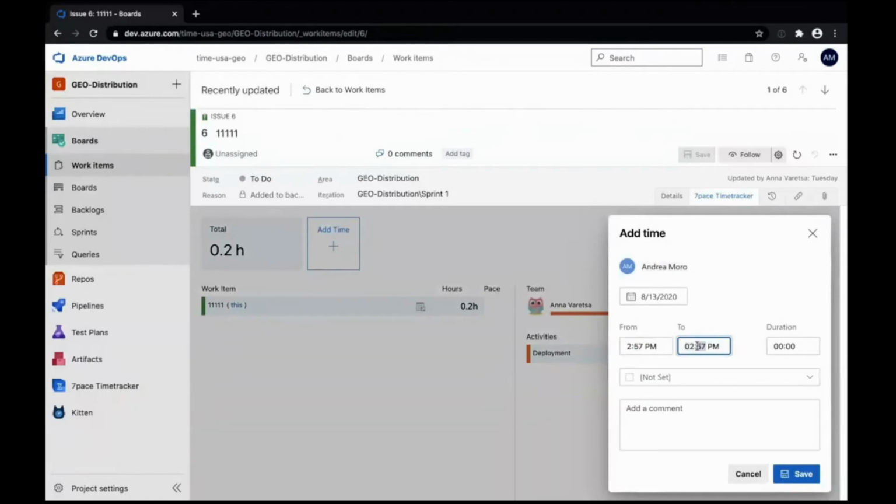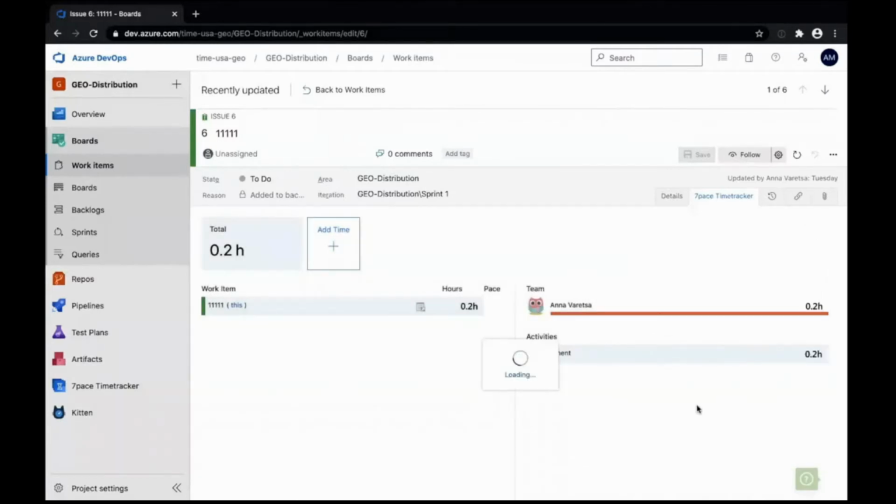So let me just do that. There you go. Now you can see here a summary of people who logged their time here. It's now set to 0 because I just logged a couple of minutes, but then you can also see here the breakdown by activity type.